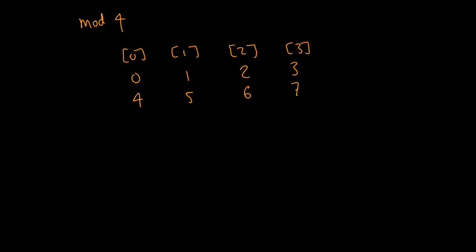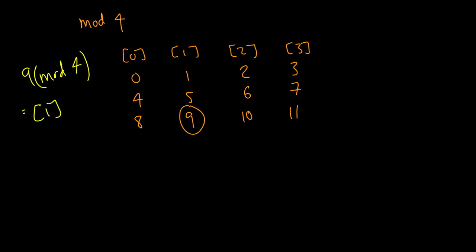And what's interesting here is that if we take a look at, say, the number 9, and we ask, what is 9 mod 4 equivalent to? Well, this is going to be in the 1 equivalence class, which also means it's in the 5 equivalence class, the 9 equivalence class, the 13 equivalence class. It's in all of those, but they're all the same. So you can keep doing this forever and ever until you get to whatever number you want to go to. Of course, infinity is not a number, but again, it's just to make a point. So that's how you deal with modular arithmetic.